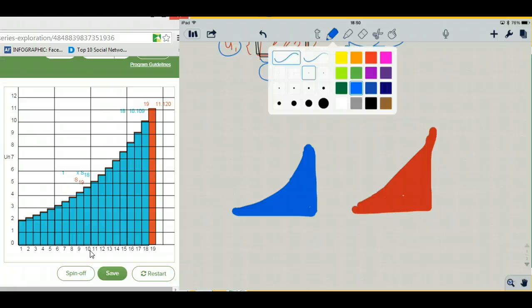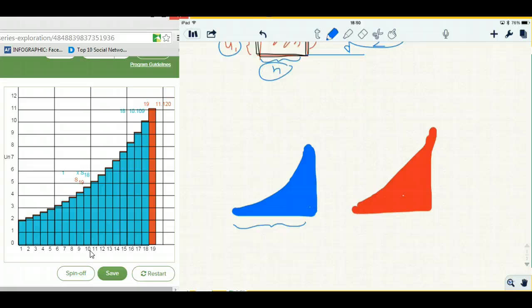First of all, the width of this graph is 18. You can see there it goes from 1 through 18. And the first height here is 2, and the last height is 10.109, which is pretty much the same thing as 10.11. Now these should look familiar because these are numbers I asked you to memorize. The first day he ran 2 kilometers. The last day, the 18th day, he ran 10.11 kilometers. So this is 18 days, all right?